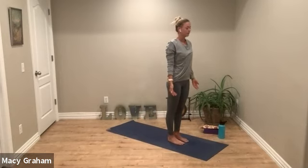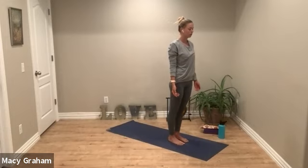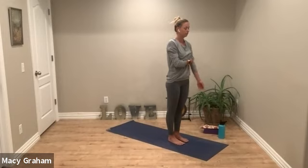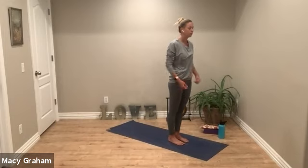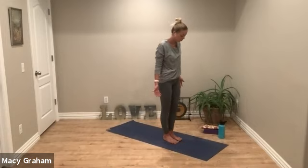Pause at standing. Notice right side, notice left side. Notice the temperature of your skin, temperature of the room. And then we'll move into standing bow pose.